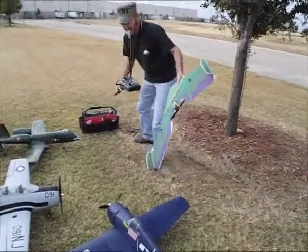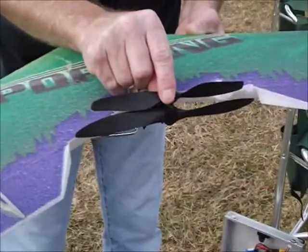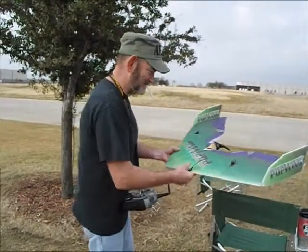On me. I don't leave nothing alone. Here's the original blade. Little, just an inch smaller. Lord, let's see what happens. I might have to put a fresh battery. Might not be able to keep up with it. Oh, yeah.